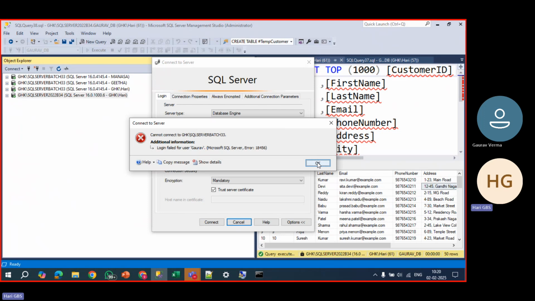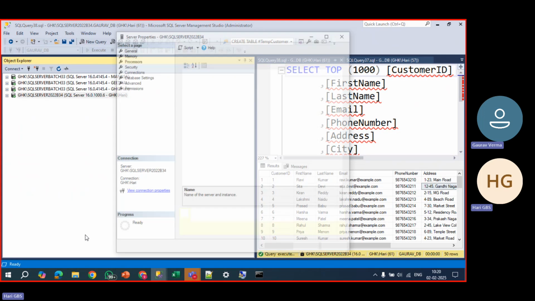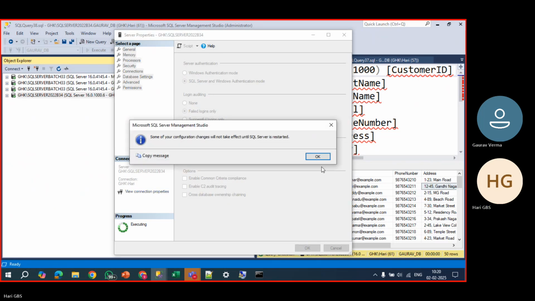It is not connecting because I need to change the authentication type in my properties. This is the instance. Go to properties, then security. When installing, I chose Windows authentication mode. We need to choose SQL Server and Windows authentication mode. This is mixed mode. Click on OK.